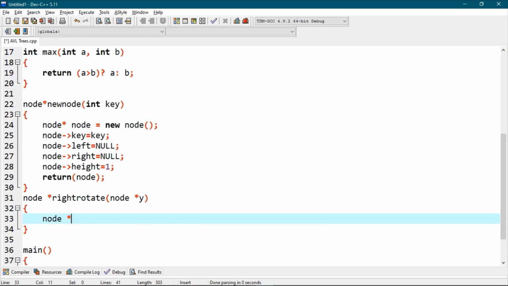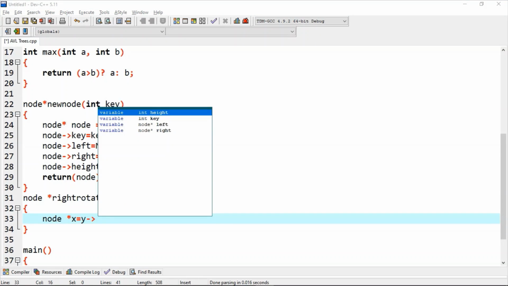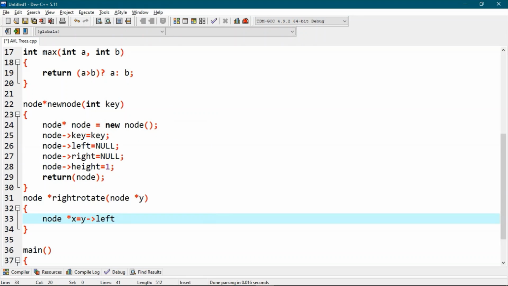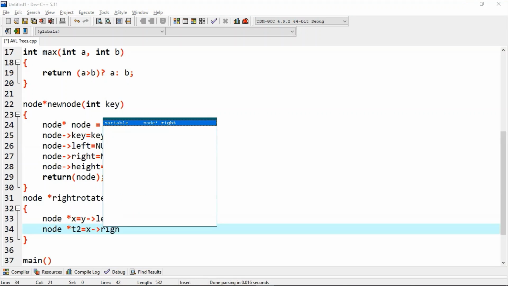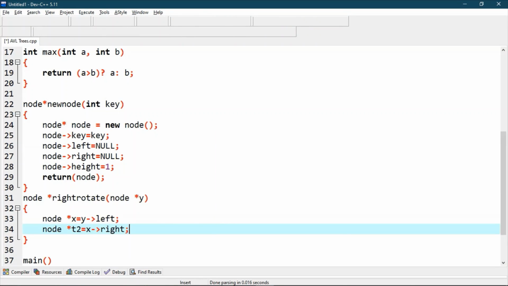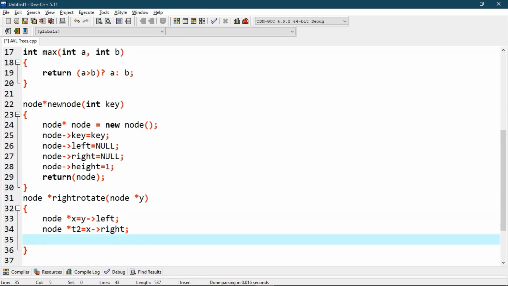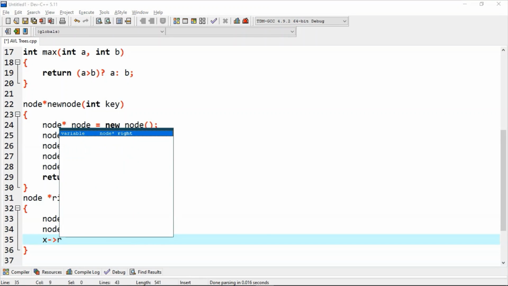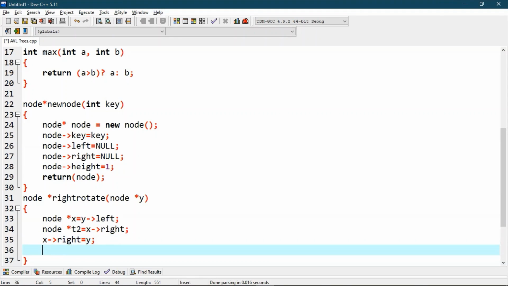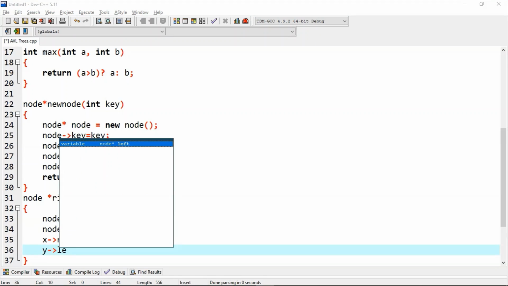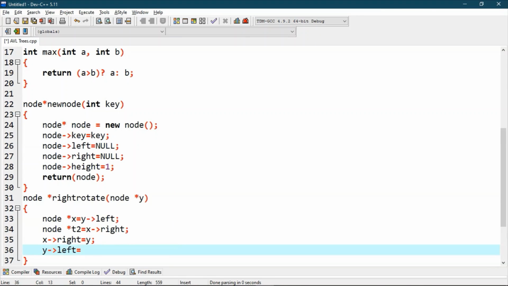Now node star x is equal to y's left, and node star T2 is equal to x's right. Now we will perform the rotation. So x's right will become y, and y's left will become T2.